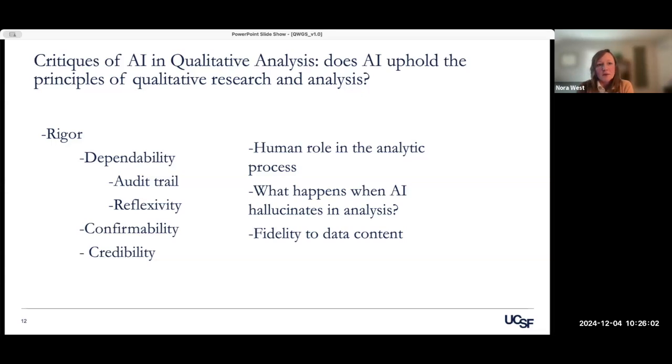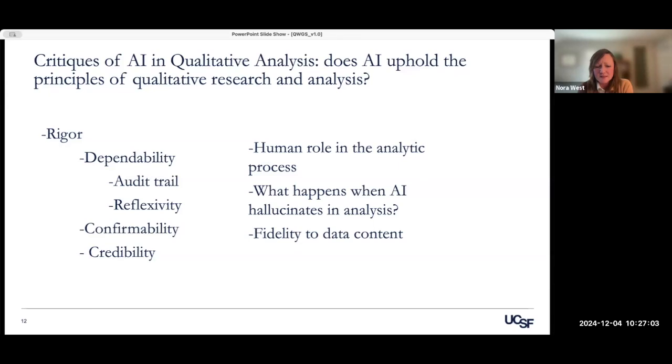And I think many of us probably have felt over the past decade that there's a bit of an attack on, not an attack, but just an inquiry on what is rigor in qualitative research, and how are we supporting the process that we go through. And I think that AI, and large language models, cannot hold that up even more than we have. And I think that we have, as a community, done a really good job of trying to balance this, the tenets of qualitative research and the importance of the human role in the analytic process. And I think that AI takes that out of this process.